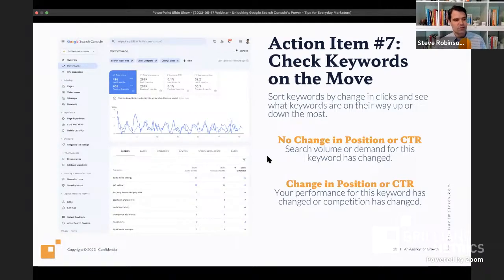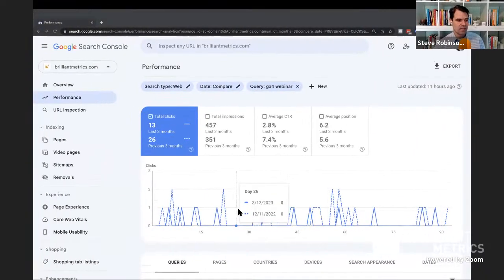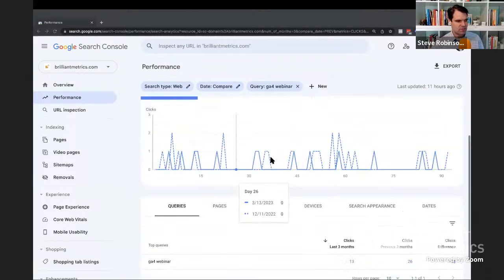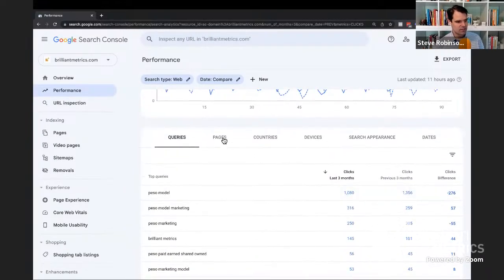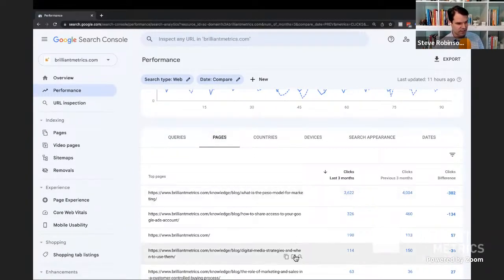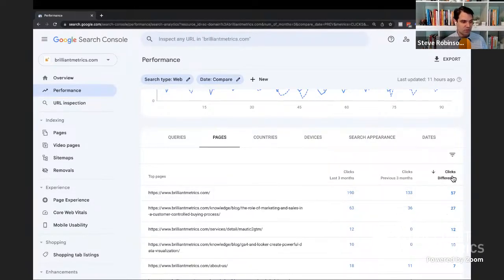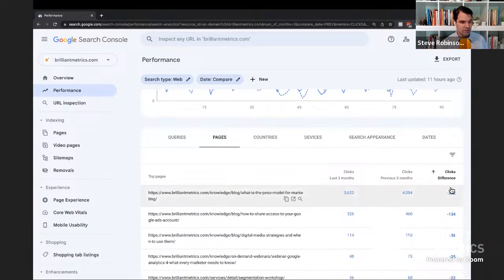The other thing that you might consider looking at is doing the same thing, but based on pages, and just doing that same set of searches here. So I'm going to remove my filter. I'm going to take a look at my pages and which pages have had the most clicks. No surprise that peso page has the most clicks here. And then which pages have changed the most, either improvements, which are positive numbers, or declines, which are negative numbers. This is another way to check and see what has been improving or declining from a content perspective and which pages you need to work on.